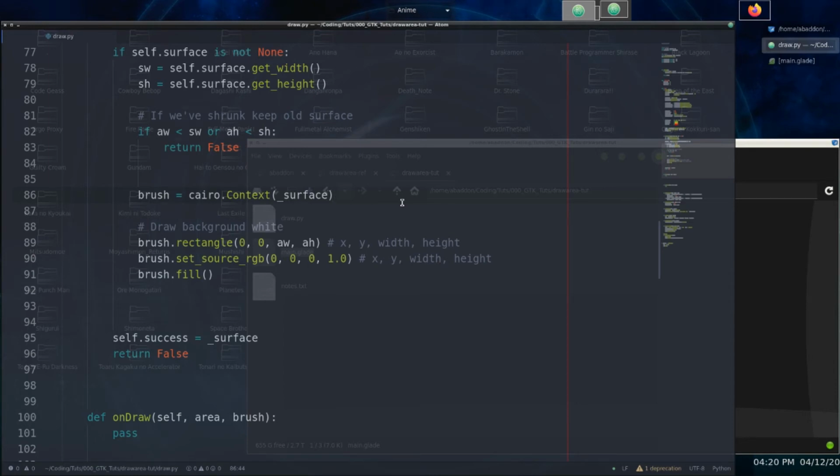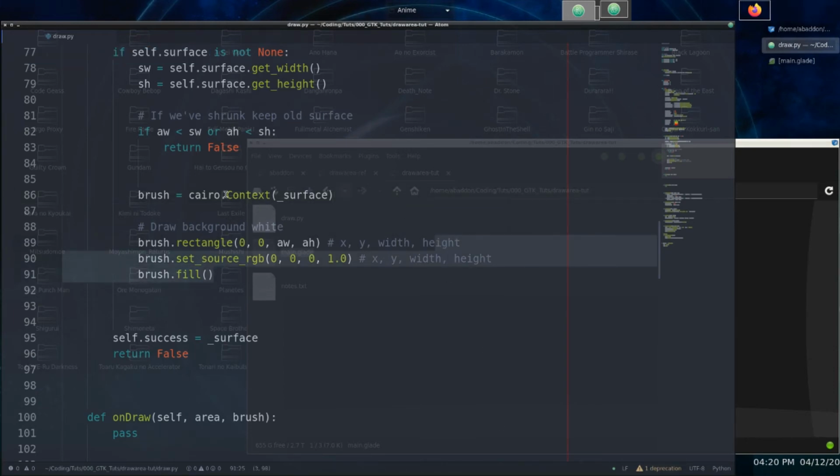But the thing is, we are updating the old surface to the new surface. So before we update the old surface to the new surface, we first fill that surface with white. And then we add our old surface to the new surface. This makes sure that we can actually keep information upon refresh of the draw area and its scaling effect. So this is how we actually do certain draw functions.